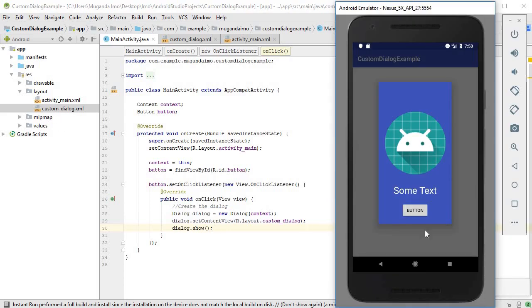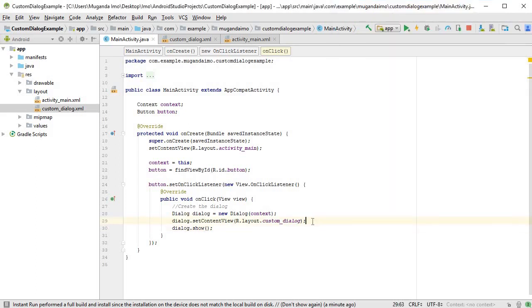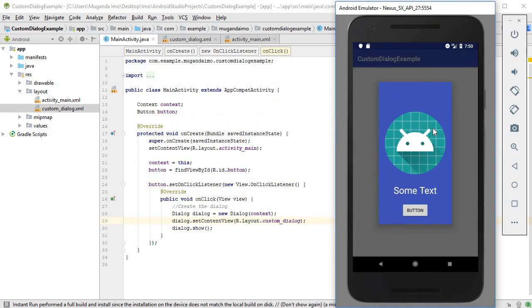But of course this dialog doesn't do anything yet, which is fine. Perhaps we might want a static message to be shown, right? But also the whole point of creating a custom dialog should be that you can have extra functionality with it. So let's see what else we can do. First, since we have these widgets, we should actually make use of them.